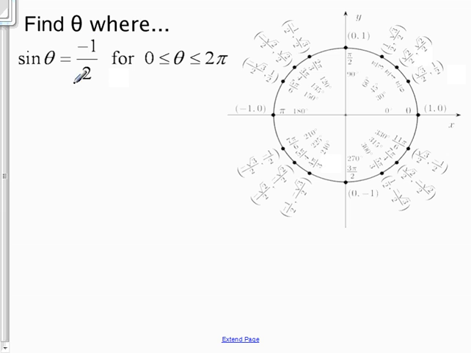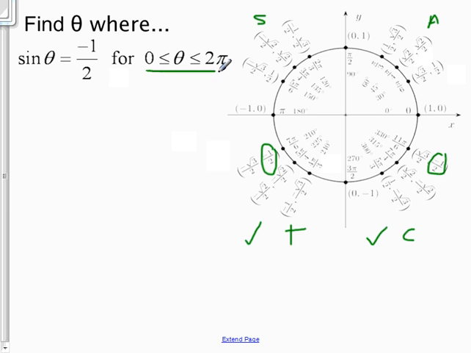Alright, so let's find theta where sine equals negative 1/2. So now what we're doing is we're solving for theta using the unit circle. So what I want to do is, since this is my y coordinate, I want to go through all my y coordinates and find where it's negative. And what I can also do to save myself some time is, if I remember the All Students Take Calculus, I can eliminate some of the quadrants I'm searching. So since this is negative, I know sine is only negative in quadrants 3 and 4. So I'm going to look for negative 1/2 as a y value, there and there.